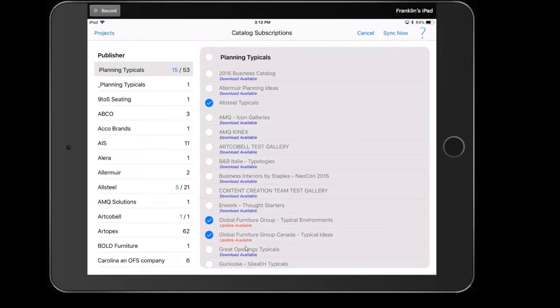And what I do is, regardless if you're syncing every day, twice a week, 3 times a week, or once a week, what I like to do is make sure that my device is plugged in. I open up my Kits. I don't even bother looking at whether there are any updates. I go directly to the catalog subscription screen, and then I go ahead and sync now.